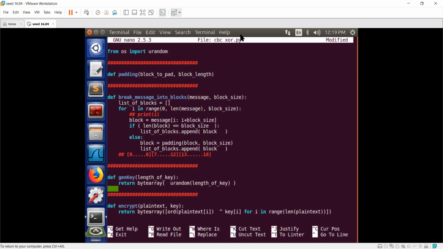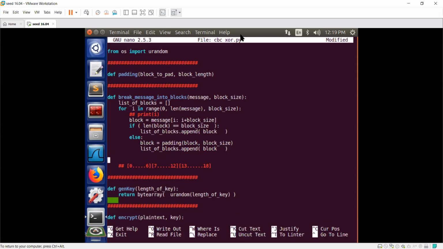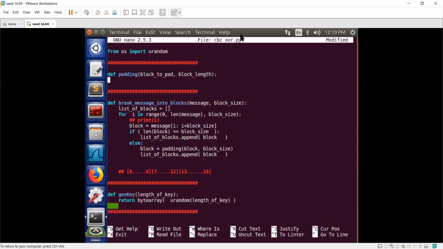So now we need to figure out the padding function, right? That's really what remains here. So we're going to go ahead to the padding function up here. All right, and now we are going to need to figure out how to pad this.